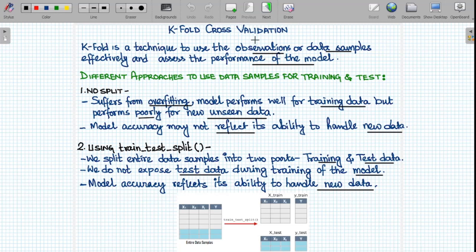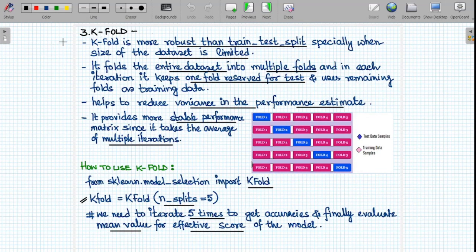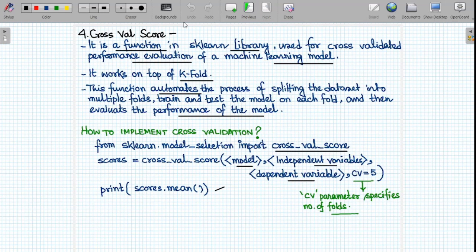Instead of doing the same manually, we have the option to use KFold. In the case of KFold, we are folding the entire data set into multiple folds like this, and each time we are choosing one fold for test data and the remaining folds for training data, evaluating the stable performance metrics of a machine learning model. However, there are some manual steps involved if we want to use KFold directly in our machine learning code. As a solution, the SKLearn library has given us a more optimized method, which is cross_val_score. Using cross_val_score, we can perform the same thing we perform in KFold manually with some iterations in a single line. That's the benefit of the cross_val_score method.